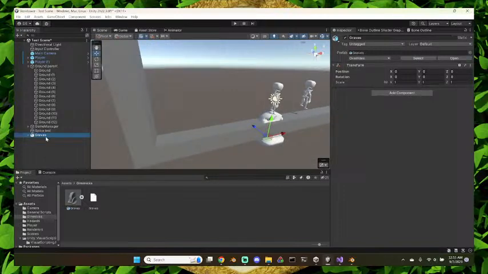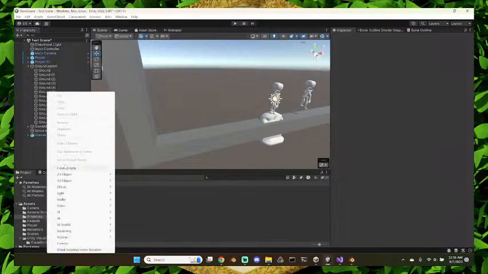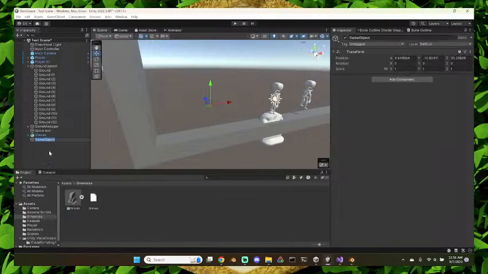So graves, what we're going to do is make a grave. Create a game object called grave. This is going to be a prefab.